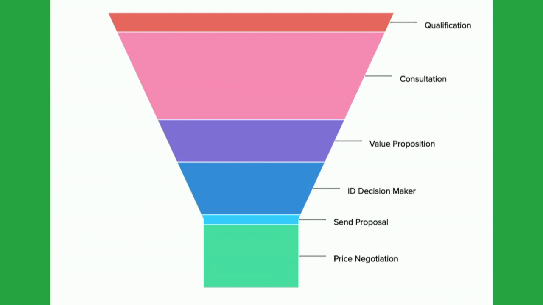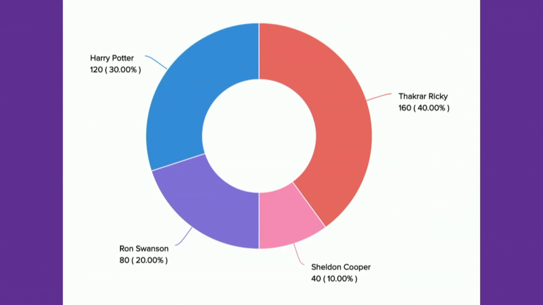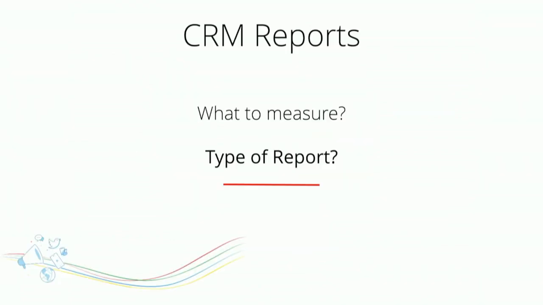You can look at the revenue in each funnel if that's what you want to see. So you can change the same report around different ways. And lastly, we have an activity report. In this case, you can see the number of tasks that are open per person, and you can just see a different type of chart. So I showed you a bar graph, showed you the funnel, showed you the donut chart. We also have a pie chart available and some other ones as well.